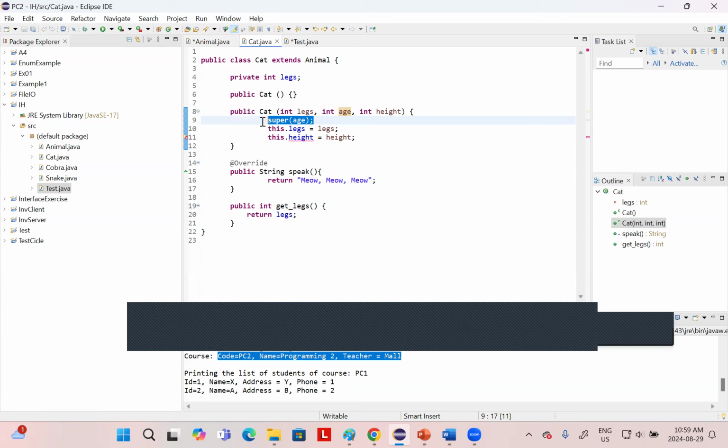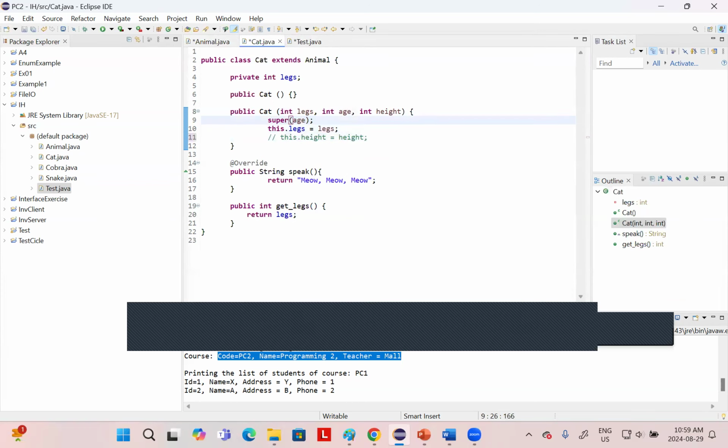If it is protected, you can directly write it here, no problem. If it is private, you don't have access.